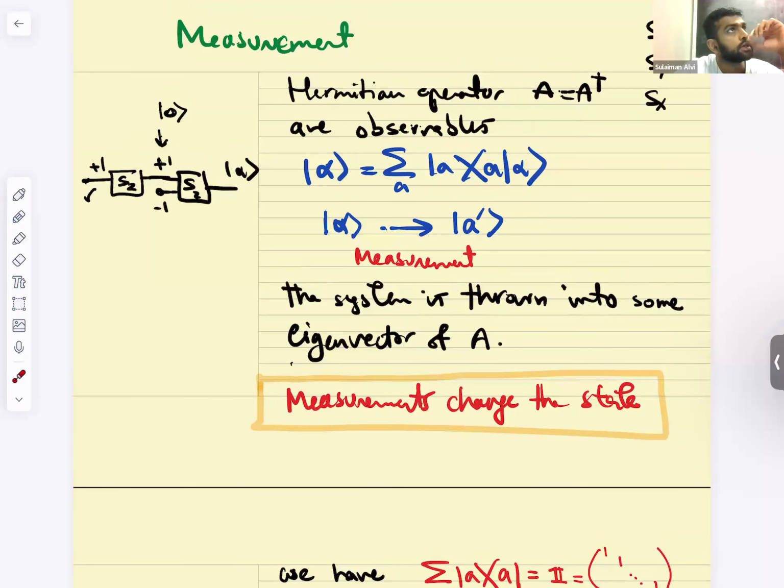Isn't implicit in that assumption that time evolution doesn't go between eigenkets? Yeah, I'm assuming that no time evolution happens in between. I'm assuming that you instantaneously do the measurements. This is an idealization, but as usual, if you want to abstractly understand what is going on, we're doing that idealization for now. Let's just say we perform measurements very quickly. Good.